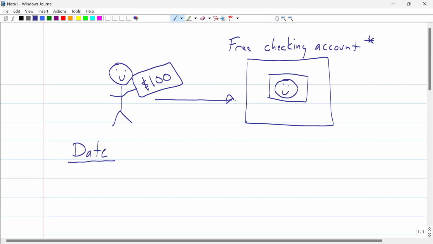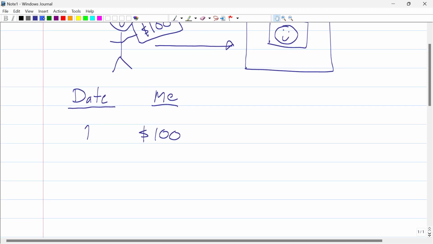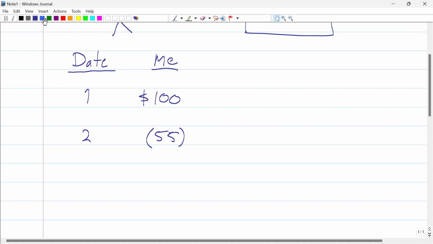So I call my parents, and they're freaked out. You spent all of that money so fast? Well, we will give you $100 more by Western Union. So on day 5, they Western Unioned me $100, and I put that money into the bank at 4:59, the minute before the bank closed. Now, on day 6, I want to tally up my balance in the bank account, and on day 6, I see my records show $100 in the bank.